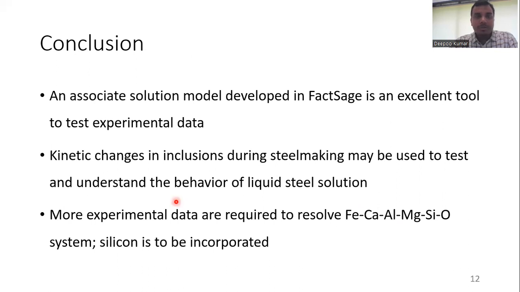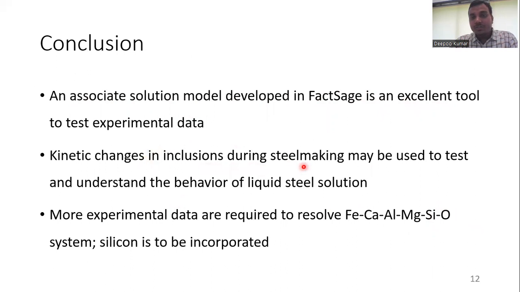So I would like to conclude here. This is a developing work, and we hope to have better results. We want to include silicon as well in this system, and hope to develop or find an associate free energy value that can explain these results more accurately. So in conclusion, an associate solution model is developed in FactSage, and this module is an excellent tool to test some of the experimental data as well.